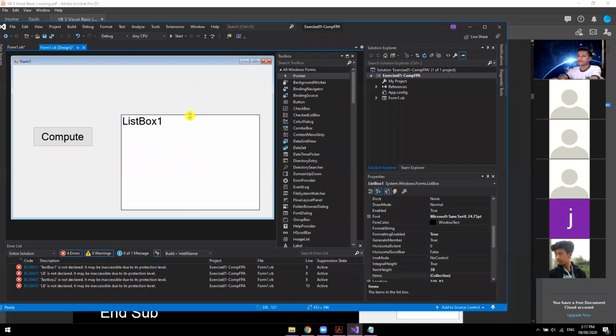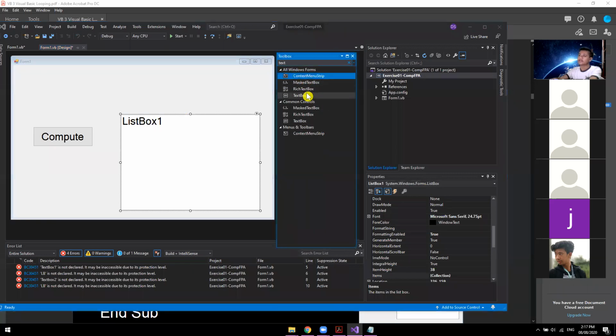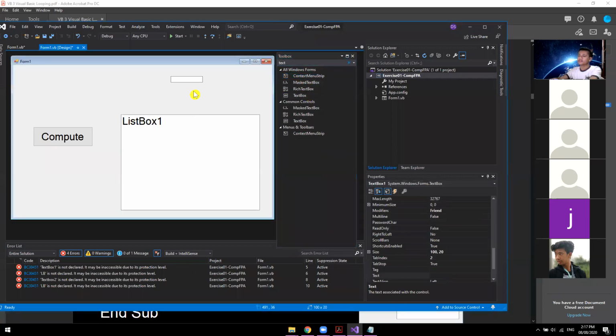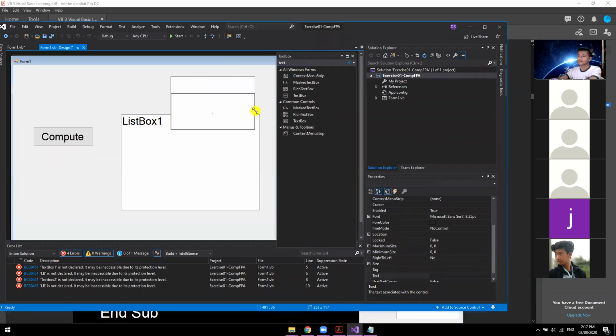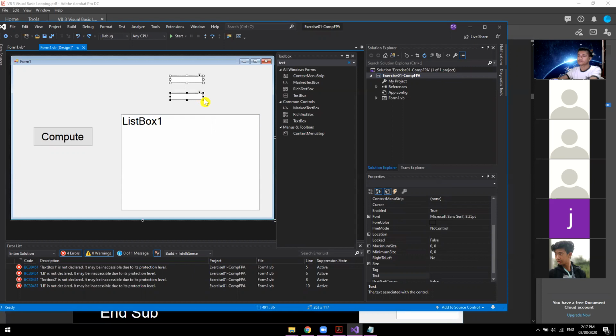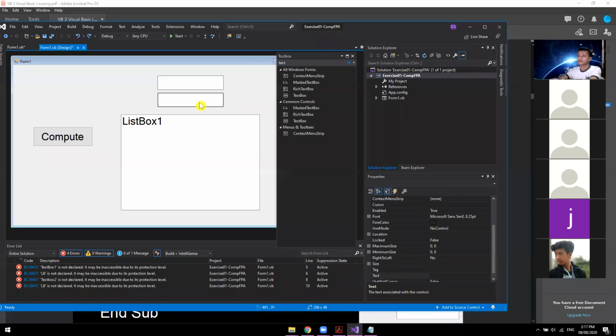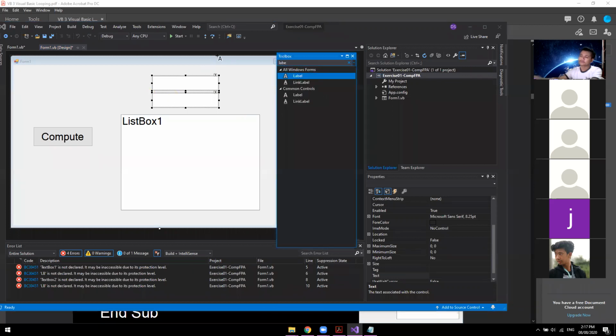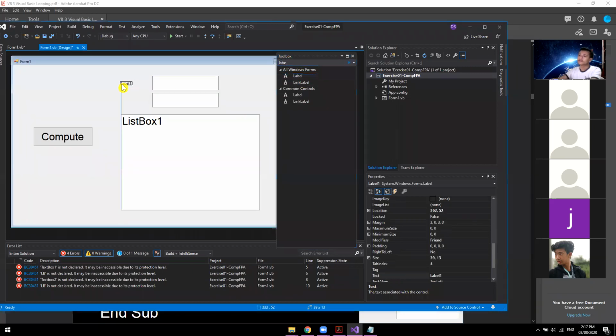So, may error yung text box 1 since wala naman tayong text box 1. So, kailangan natin maglagay ng text box. And then, another text box for number of years to pay. So, gawin ko lang multi-line to para ma-resize natin. And then, a label para sa amount, loan, and number of years to pay.